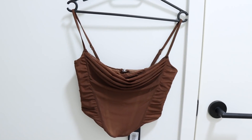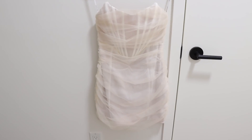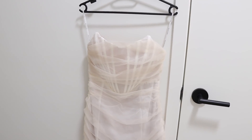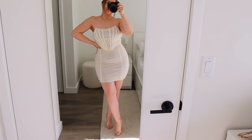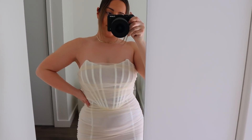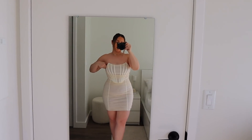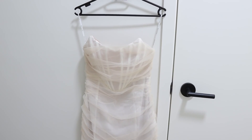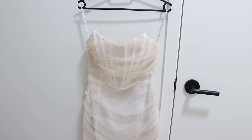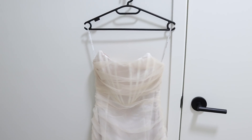This dress over here is honestly probably the most stunning dress I've seen in a very, very long time. I love how they did this very textured layer — they added this ruching detail with the fabric, and then underneath has this corset detail. There are also different variations of cream in this dress as well. It is so stunning and definitely has that very corset vibe. I got this in a small and feel like it fits more like a four, so I would have been more comfortable with a medium.